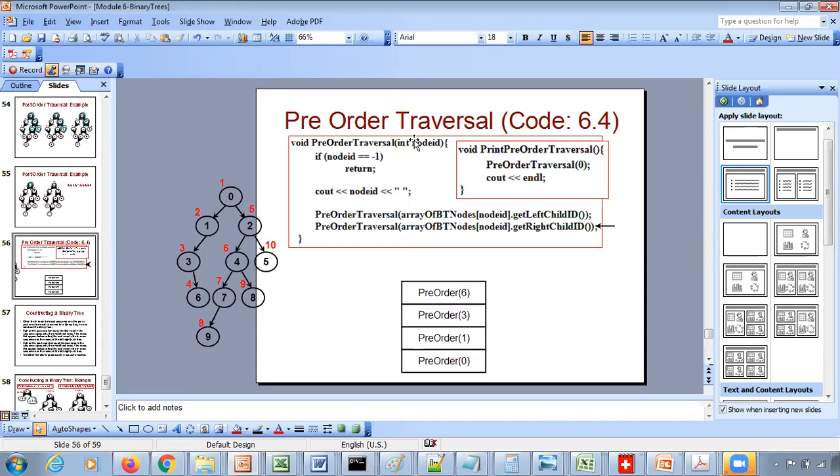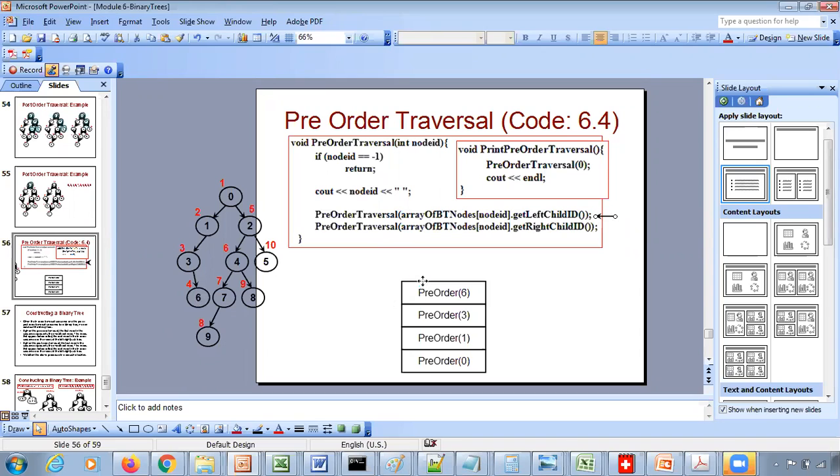Preorder traversal on node ID 6, which is not -1, so we don't go in here, but we'll print node 6. That's the next vertex we printed, and then we call preorder traversal on the left child ID of node 6. The left child ID of node 6 is -1.